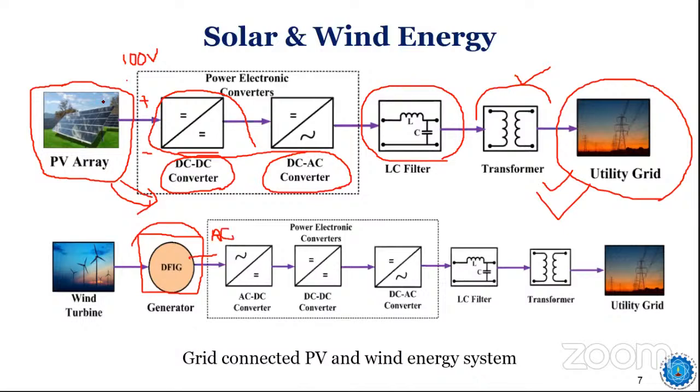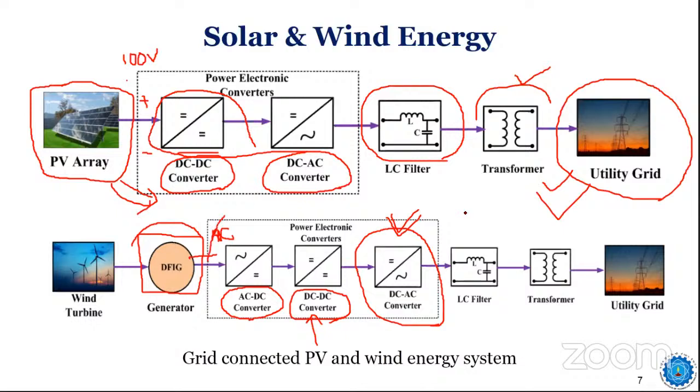Unlike your photovoltaic system, which produces DC output, this produces an AC output, and that AC can be converted to DC by a rectifier, and then you can employ a DC-DC converter, or not, that is optional. But for maximum power harvesting, this type of scheme is employed. And then after that, we are again connecting an inverter. As I've told you, this is one of the important parts of renewable energy systems. We definitely need an inverter to convert the input, right?